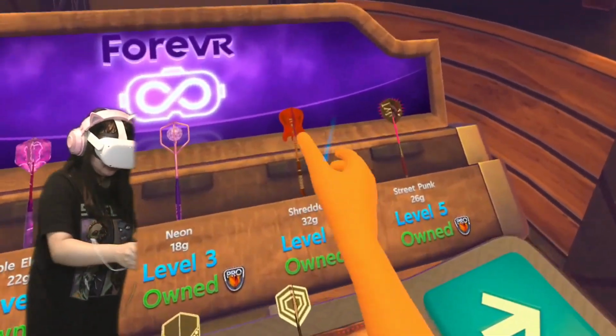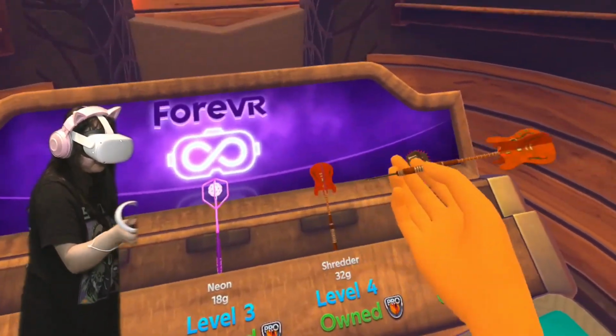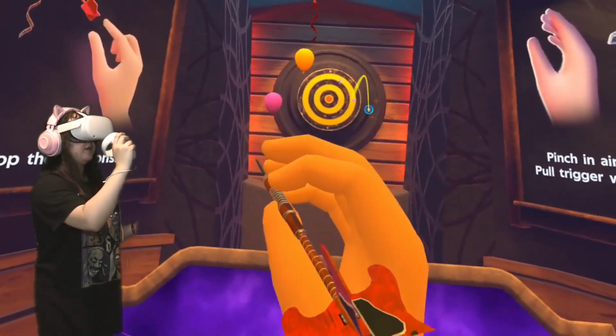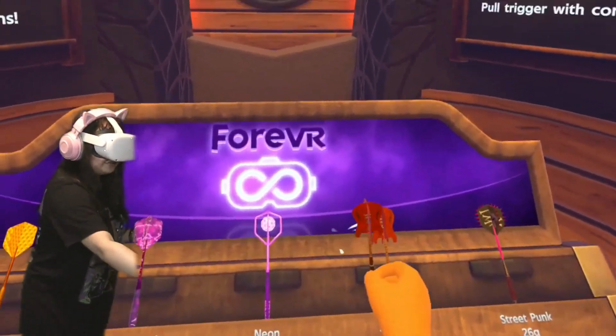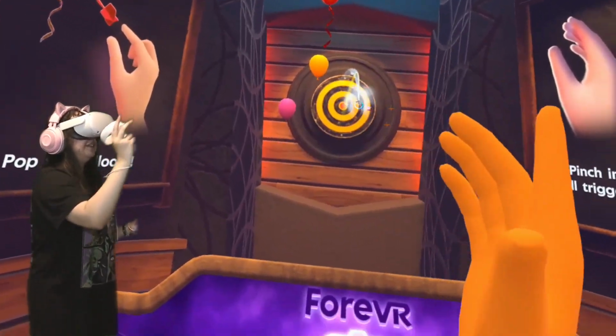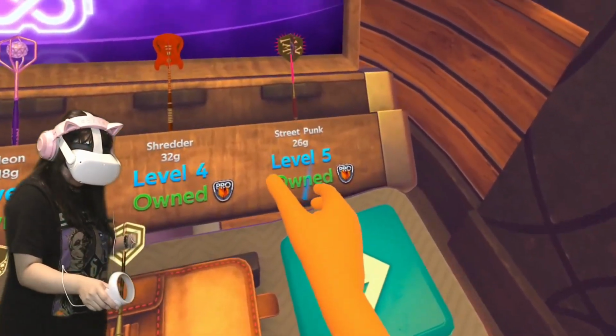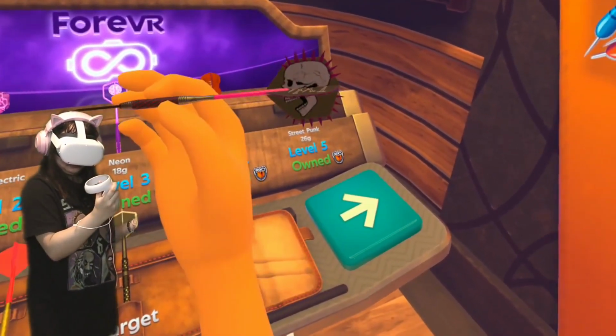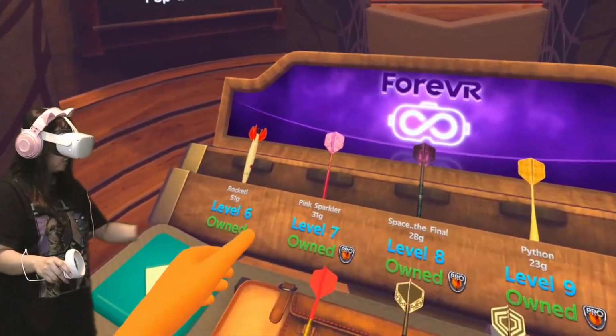Throw that. This one's probably my favorite one, the shredder, because it's a guitar, as you can clearly see. And when I throw it, it makes sounds. I think that's so cool. And this one is street punk. It's just spiky with a skull. Like, you can see that, right? Ooh, and there's even more.